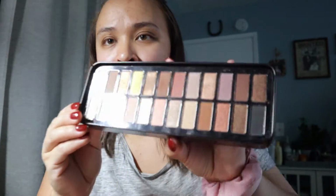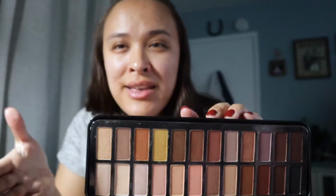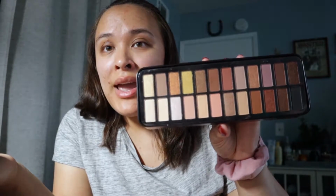So I do have this LA Colors eyeshadow palette that my mother-in-law purchased, I believe, last year, and she just wanted me to hold this for her, so I'm storing it in this makeup bag. Personally, I'm not too excited about these colors. They are very neutral colors, which I don't hate. It's just the opacity of the colors. It takes a lot of eyeshadow product from this to transfer to your eyelids. Maybe it's because it's a drugstore brand, but I know there's a lot of other drugstore brands that are fairly good, so maybe it's just this one. But I am just keeping it in case I want to use it, and especially for my mother-in-law. She did purchase this, I think, for us, so I'm just going to keep it, if she wants to use it, or if I want to use it.